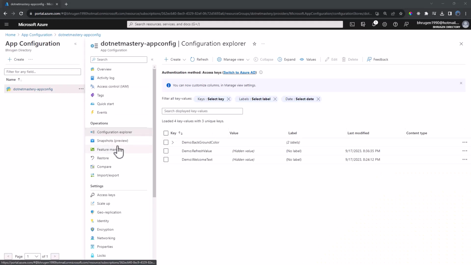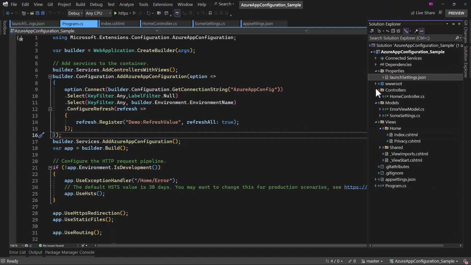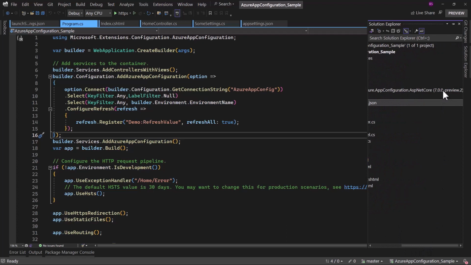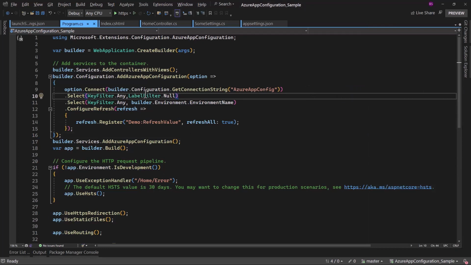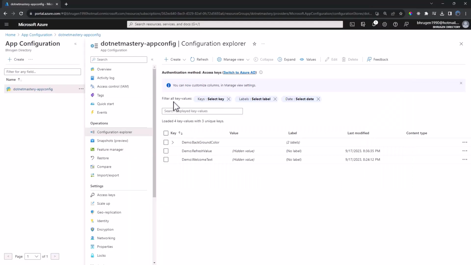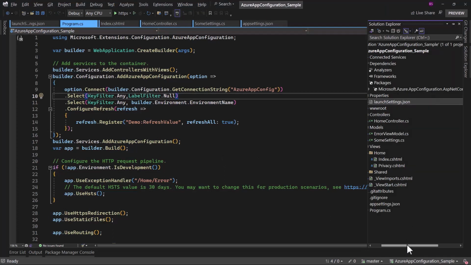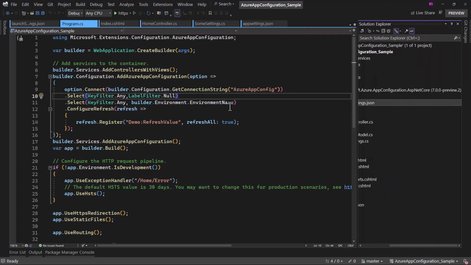Before I end the video, there is something here with the name of Snapshot, and it is in preview right now. If I go back to the application and examine the NuGet package that we installed, you remember the package was preview. If you did not have the version 7.0.0 preview, then Snapshot will not be available in the code. It might be released soon, but if it is still in preview when you are taking the video, then make sure that the NuGet package that you install is the preview version, and that will work.